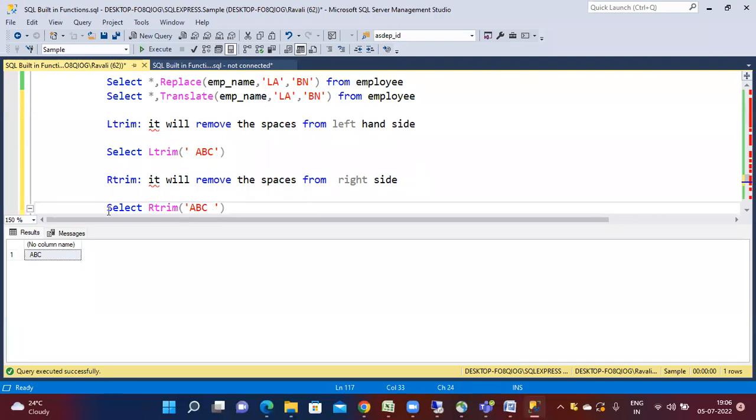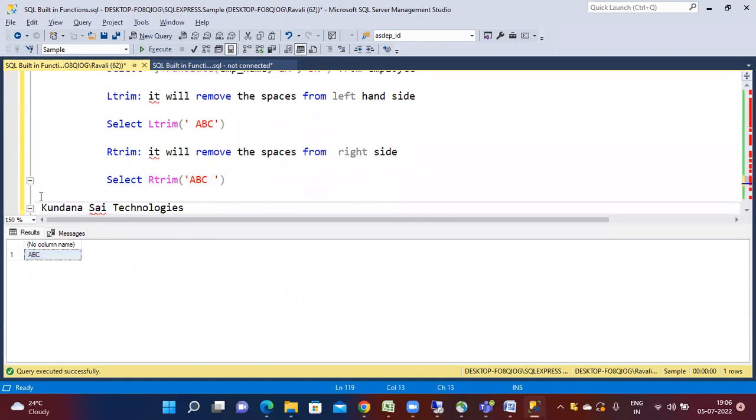See, if you copy this and paste it over here, you will not see any space.